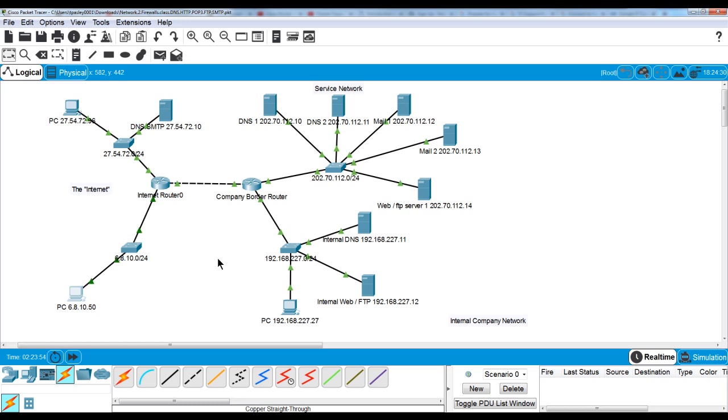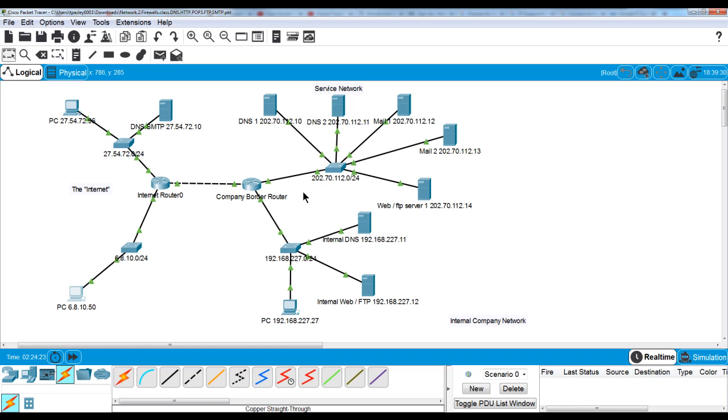There may be some other functionality we can add to this. But as I pointed out before, you're going to need a border router anyway. You might as well use it to do some packet filtering. Now in the real world, we'd have firewalls right in here. We'd be using our border router to do some basic packet filtering for us, to take some of the load off of our firewall.